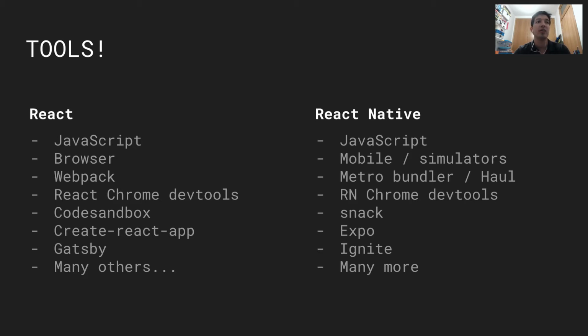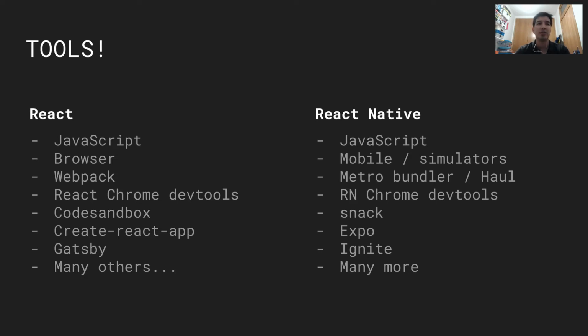To test your React applications in the browser, you can use Code Sandbox. It's amazing. And in React Native, you have this tool called Snack. If you go to snack.io, I'm going to link it in the description. It lets you write React Native applications using this technology called Expo. Expo is like a set of tools on top of React Native that helps you a lot with all the publishing and all the setup that you need to do in order to build React Native applications. Essentially it's like Create React App for React, but for React Native.